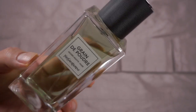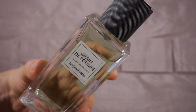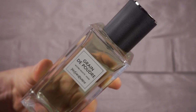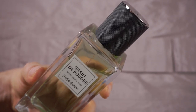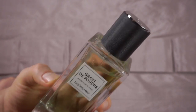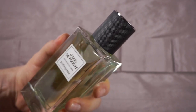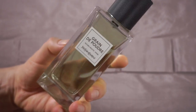It's so reassuring as a smell, but when it warms up and the suede and the musk tickle out from underneath, up to the surface, then you understand why this is an Yves Saint Laurent fragrance and not some other fragrance. Yves Saint Laurent is famous for suede. There's no other fashion house out there that does suede just like Yves Saint Laurent does. I'm not talking about the quality of the suede, but the symbology of suede and what it stands for and how it's treated within the DNA or design structure of the maison.